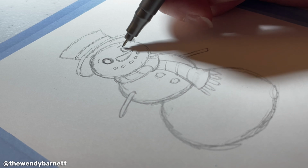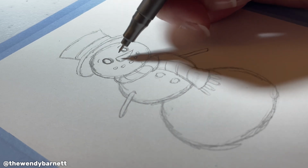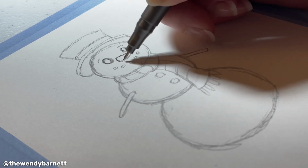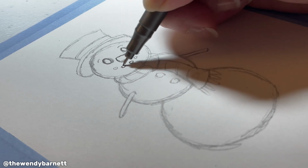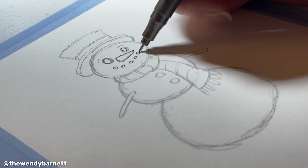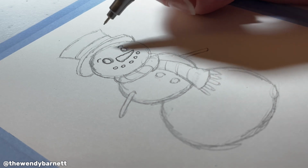Now grab a pen and outline all of your pencil markings. This is where you really shape up what you did with the pencil. This is why what you did with the pencil doesn't really matter. You're just creating a guideline for what you're going to do with the pen. Outline all your areas.